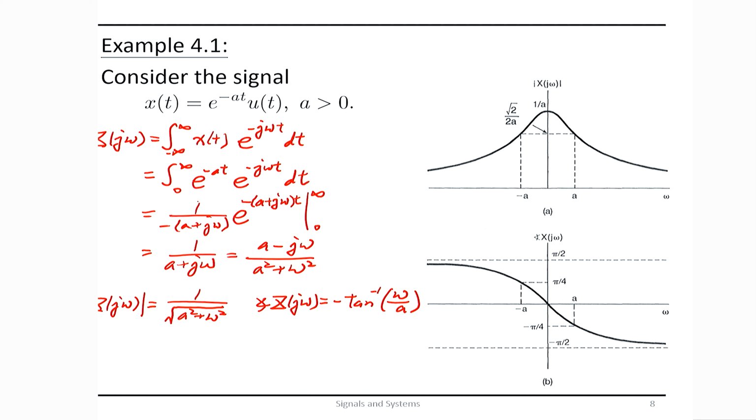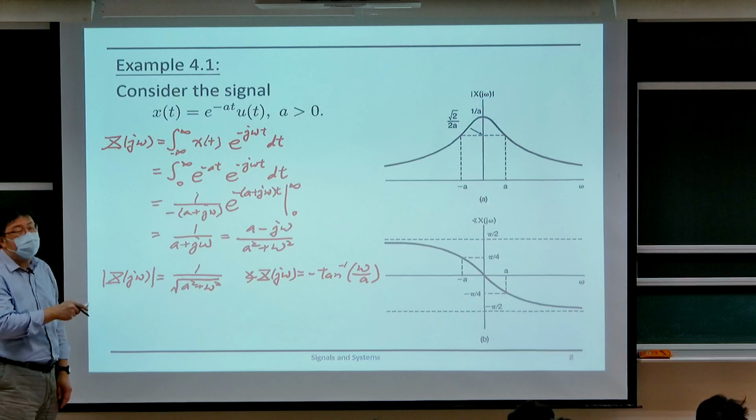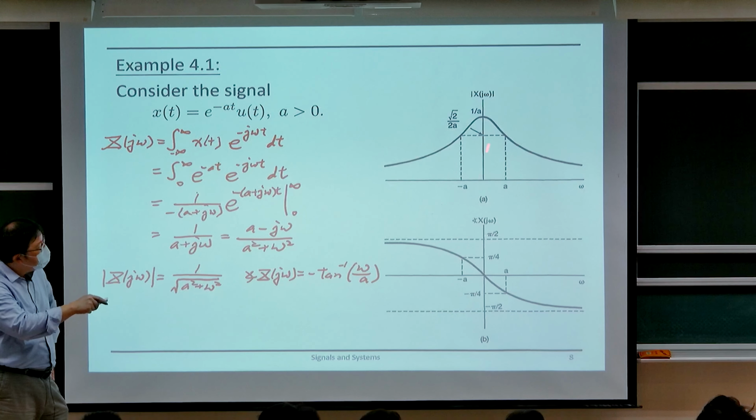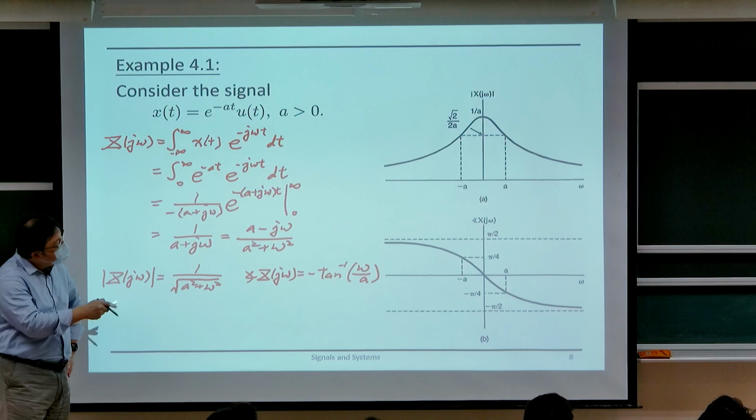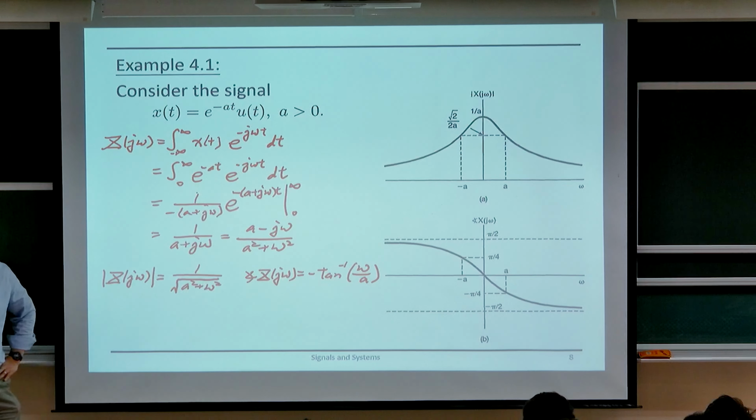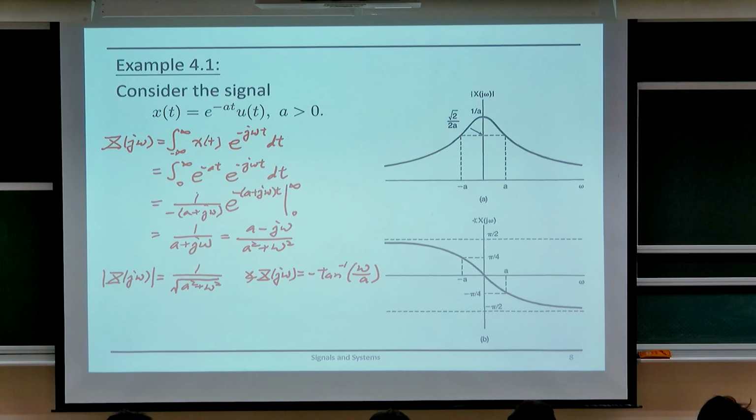If you plot them out, you will see that X actually has a spectrum that peaks at omega equal to 0. So this signal has a large low-frequency component and has high-frequency components that decay as omega increases. And the phase converges to pi over 2 towards minus infinity and minus pi over 2 towards infinite frequency. This is just a practice to show how you can start from a time domain signal and use the Fourier transform formula to obtain the spectrum.